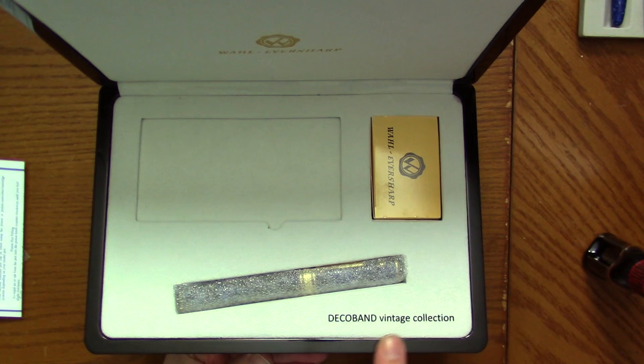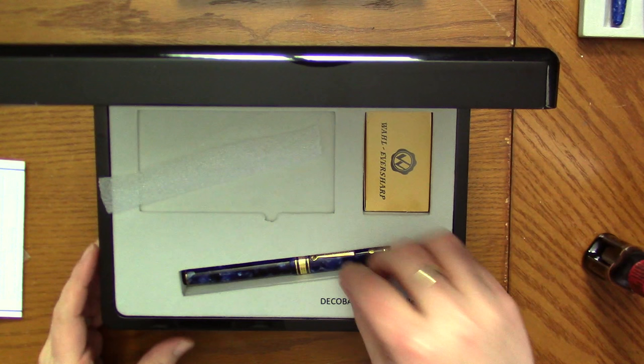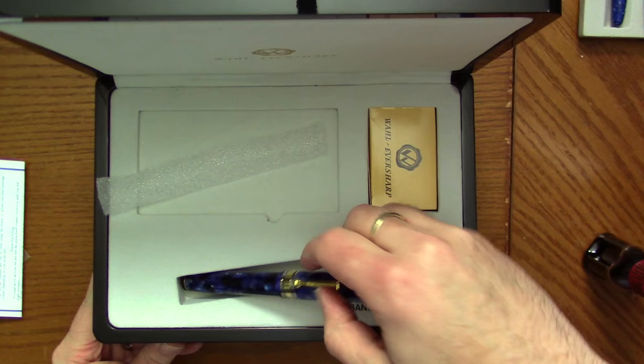At the bottom here, Decoband Vintage Collection. And underneath this little piece of bubble wrap here, we have the pen. So all this box, and here is the pen. And the pen is a monster. So I'm gonna set the box aside, and we're gonna take a look.